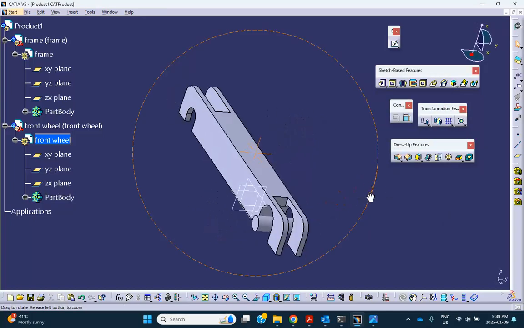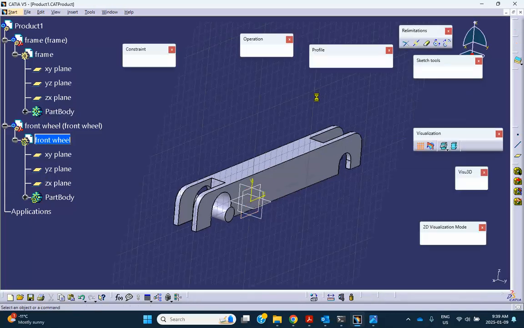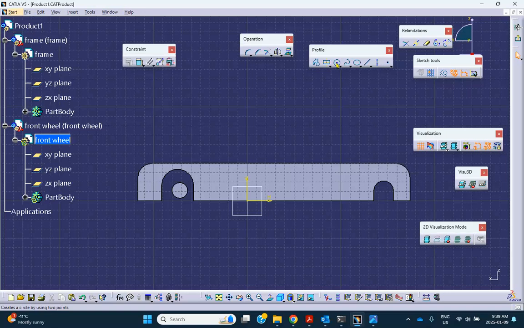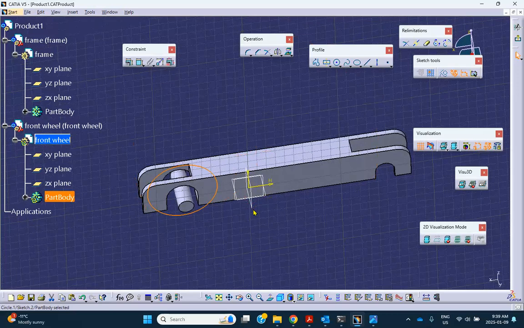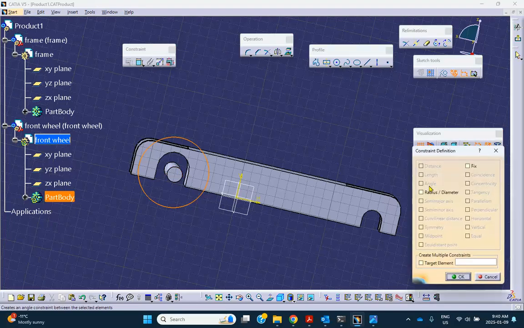Okay. And then on that same vertical plane, sketch another circle, which is actually going to be my wheel later on. This is going to be the actual circle. I may have to make this thing a little bit longer. Make these two concentric with each other. This guy, control that and make it concentric.